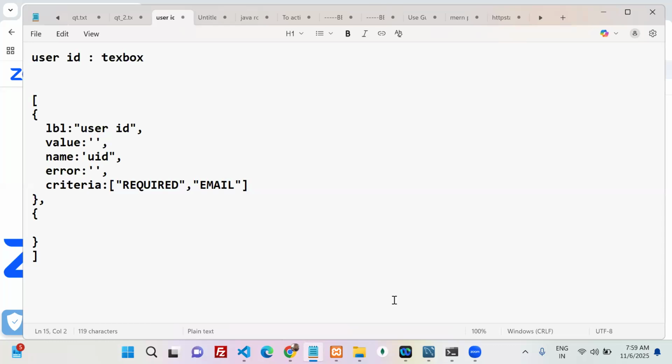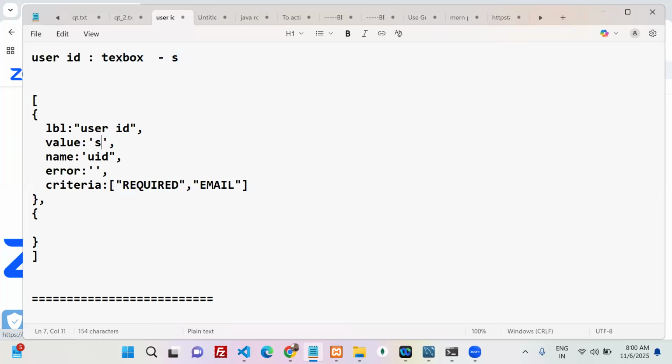Now my question is, whenever I enter the data, I want to validate it. For that, I need to write some logic. Can anyone tell me the JavaScript logic? How can we handle this? Whenever you enter data in the text box, by default the value is empty.